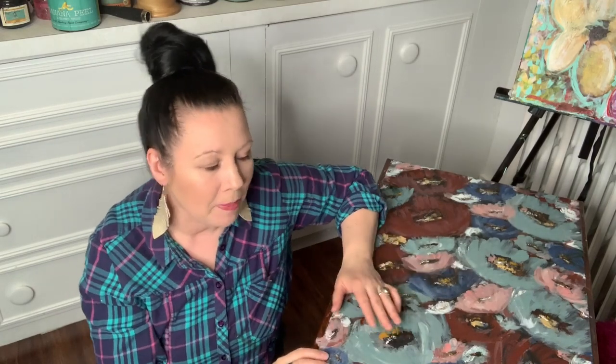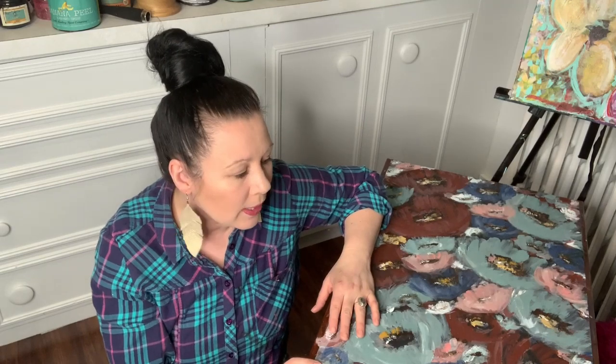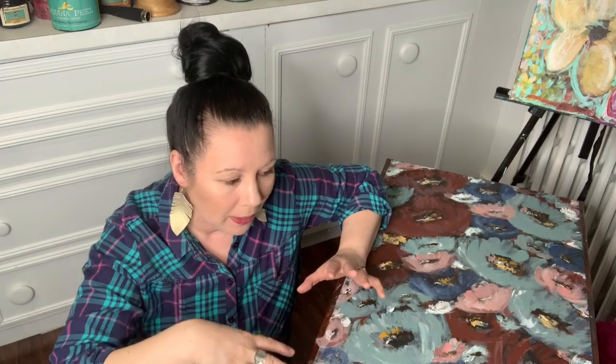So I'm thinking for the base, maybe doing it in white. Right now she's brownie frowny. And when I get my tarp down, I'll pull the camera out a little bit so you can see me do the base. So yeah, cue the music. Let's make this girl shine.